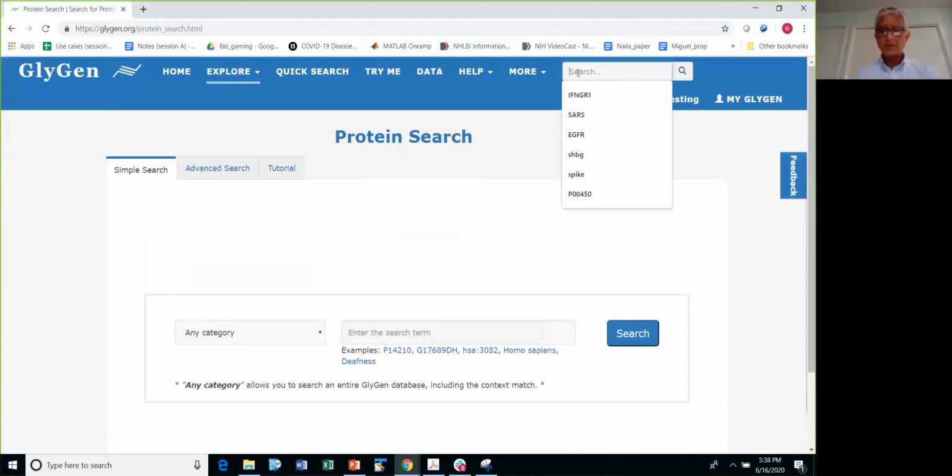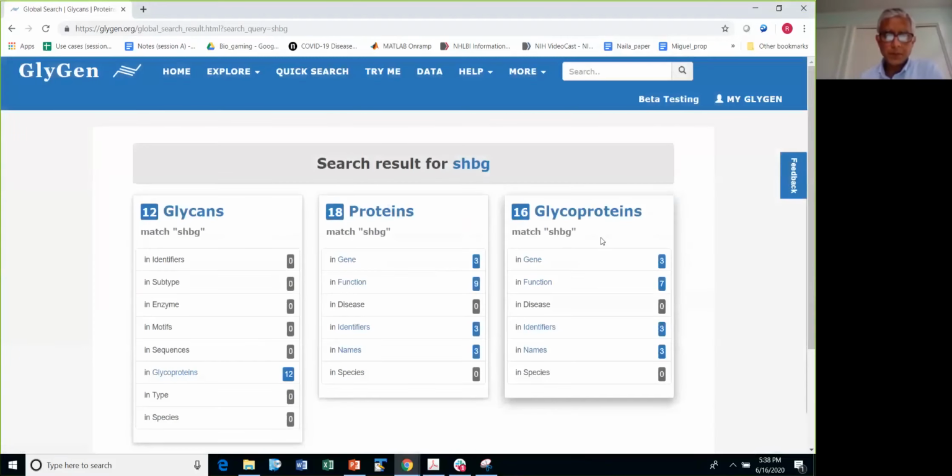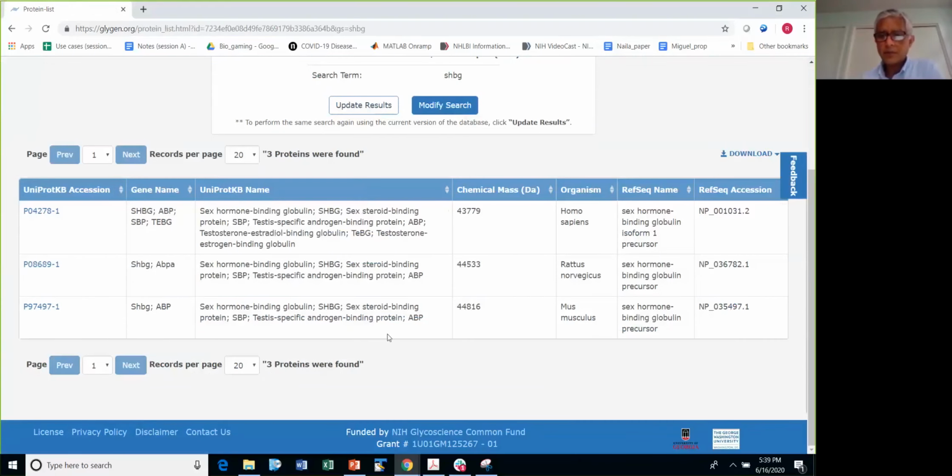So if I type in SHBG, for example, which is a gene name, and click on search, you will get several results on the protein. I'm going to click on gene, and you can see that you get 3 rows. These are orthologs from human, rat, and mouse. So the answer is yes.